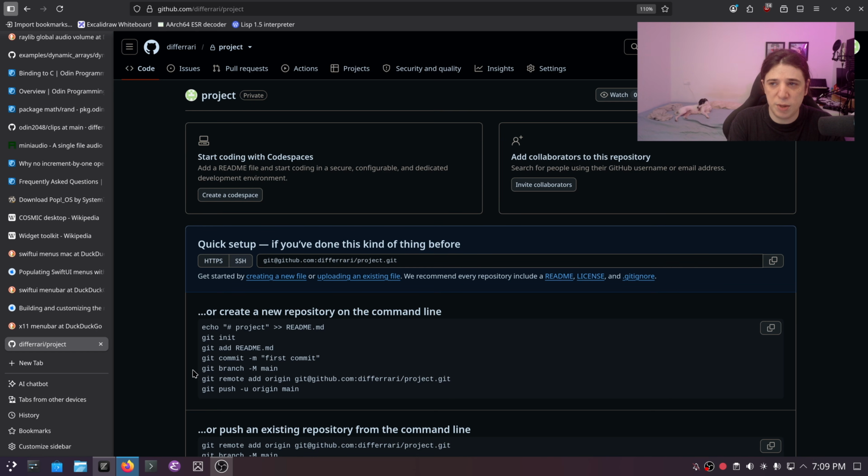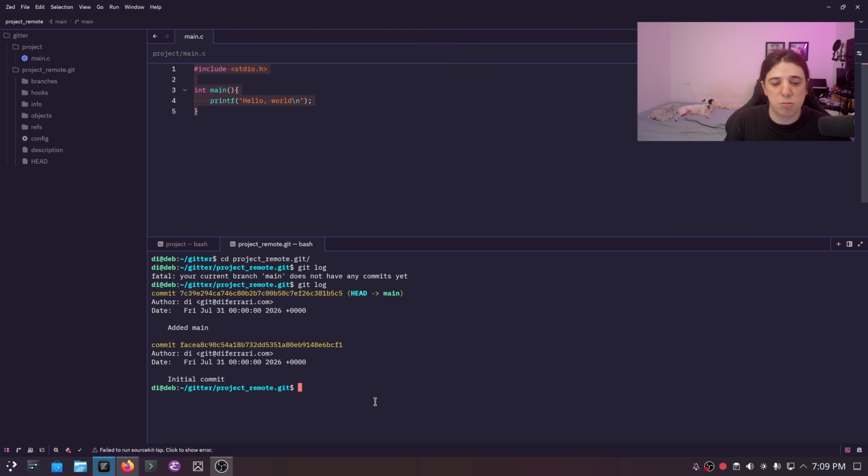If you want the web interface, then this is probably not for you. You probably do want to use either GitHub, Codeberg, or a self-hosted alternative that gives you the neat little interface. Or if you want to build it yourself, you also can. You're going to need to have issues and pull requests stored somewhere. You can put them in the .git folder as far as I know. But yeah, you're going to need that stuff.